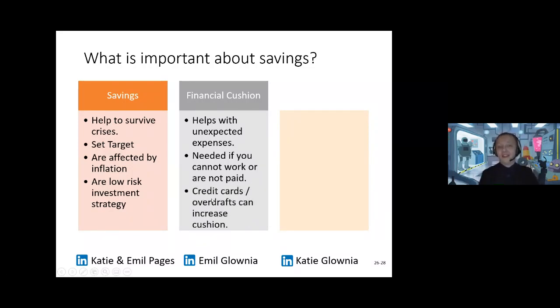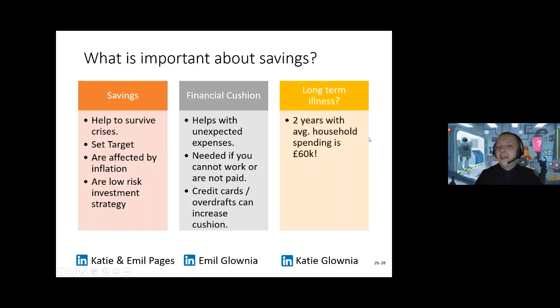And what helped in my case, I ran out of my savings, and my credit cards helped me, overdrafts helped me. I didn't pay tax in my business account until I recovered, got a new contract, and bounced back. Now, long-term illness, 2 years with average household spending is 16K for 2 years. And if you save 6K a year on average, you need 10 years to cover long-term illness. So not a great situation to be in. Obviously, if it doesn't happen, it doesn't happen. It's great, but when it happens, my impression was I was really at risk in my own life, because it was just a matter of one illness and that's it. You are into financial difficulties.